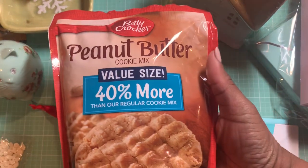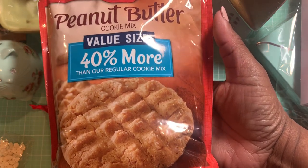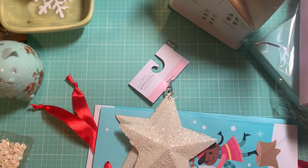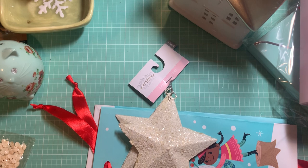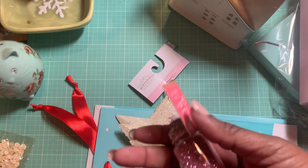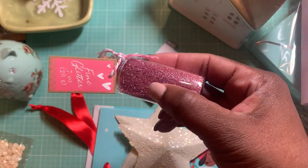This big container of peanut butter cookie mix was a dollar and nine cents — it's actually really heavy, so I picked that up to make some peanut butter cookies. I tried making them from scratch and they were good out of the oven, but once they settled they were super sweet. I followed the recipe to a tee but something went wrong.